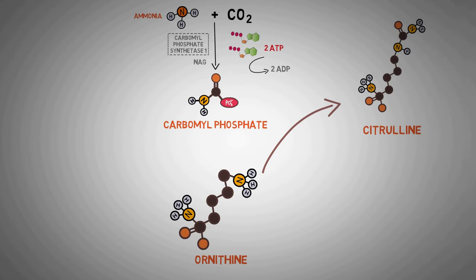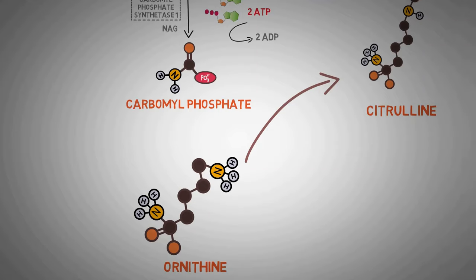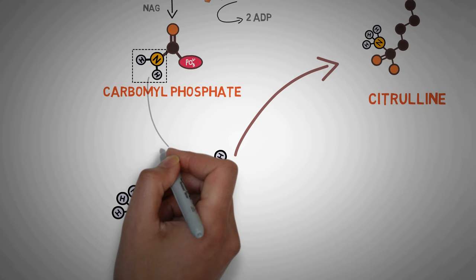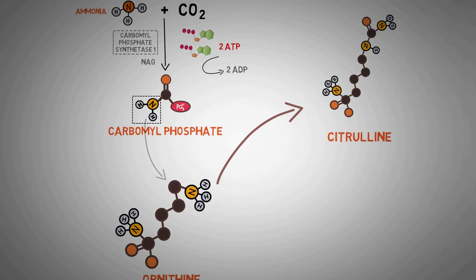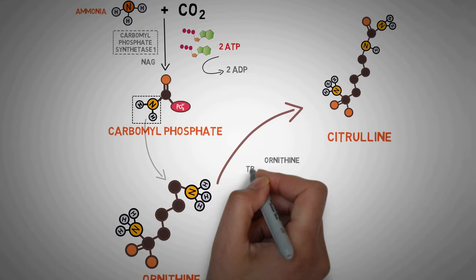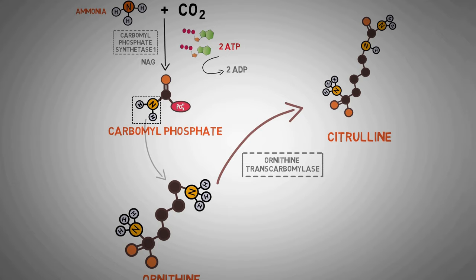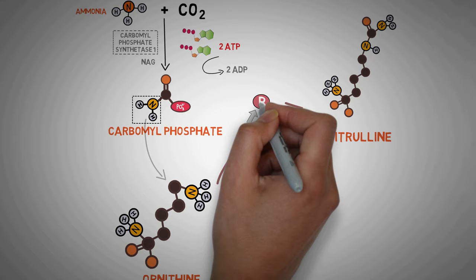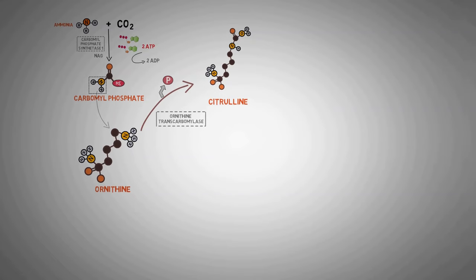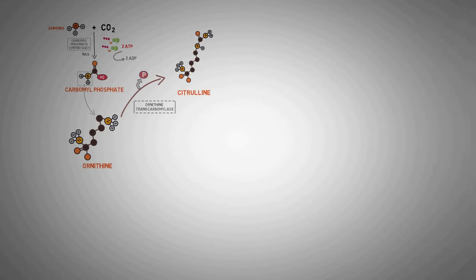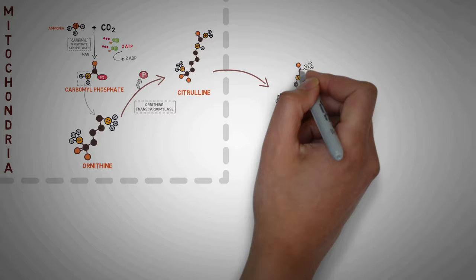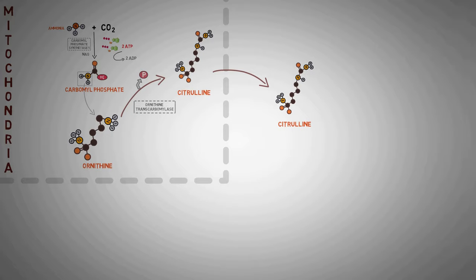In the urea cycle, the ornithine serves as a carrier which picks up the ammonia from the mitochondria by attaching carbamoyl phosphate with it which leads to formation of a bigger molecule which now has three nitrogen-containing groups and this is known as citrulline. The combination of ornithine with carbamoyl phosphate uses the enzyme ornithine transcarbamylase also known as OTC. Again you can remember what this enzyme does by just looking at its name. One molecule of inorganic phosphate is released in this reaction. So these were our first two reactions of urea cycle and these two reactions, the formation of carbamoyl phosphate and combination of carbamoyl phosphate with ornithine takes place in the mitochondria of the cell. The citrulline then leaves the mitochondria to enter the cytoplasm for the rest of the urea cycle. The citrulline undergoes a few more reactions and ultimately produces urea and liberates back the ornithine. Thus, ornithine gets recycled back to enter into the mitochondria.